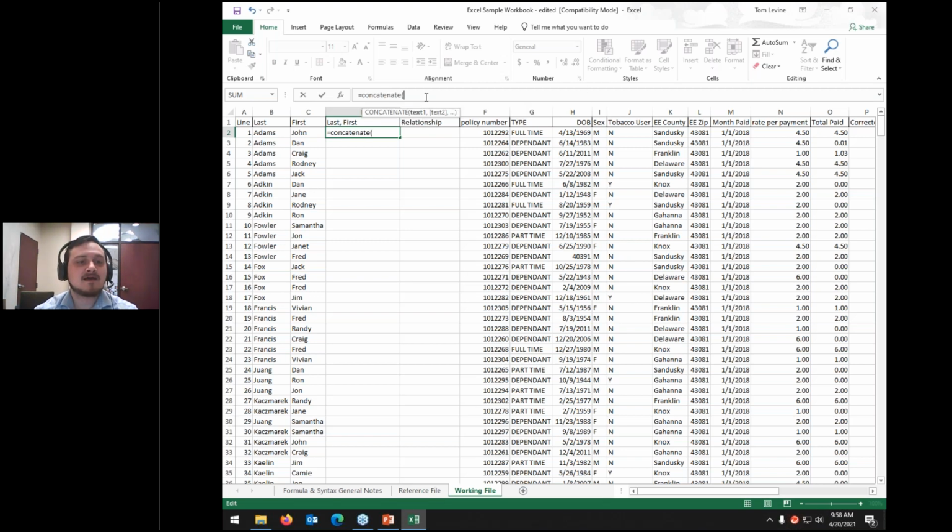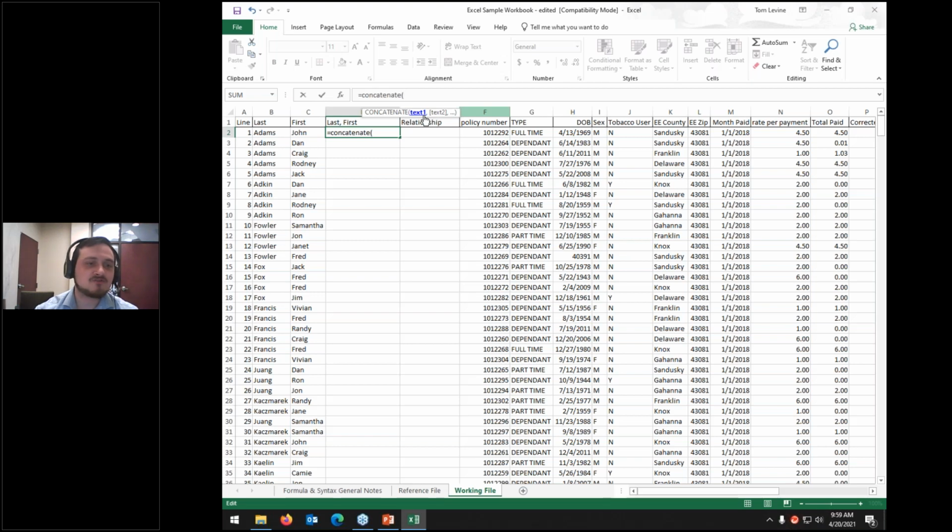The way I did that was I just hit equals, type concatenate, and hit an open parenthesis. This gives me a few different options, and these sections that are separated by commas are called arguments. The arguments for a function are its inputs. So these are the things that Excel just uses to run the function.